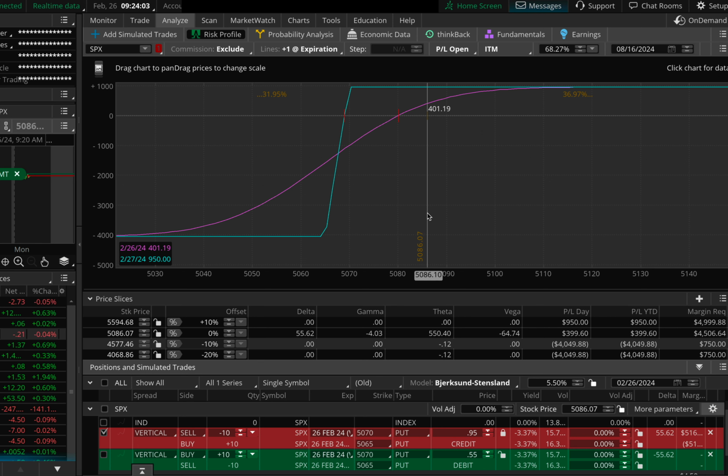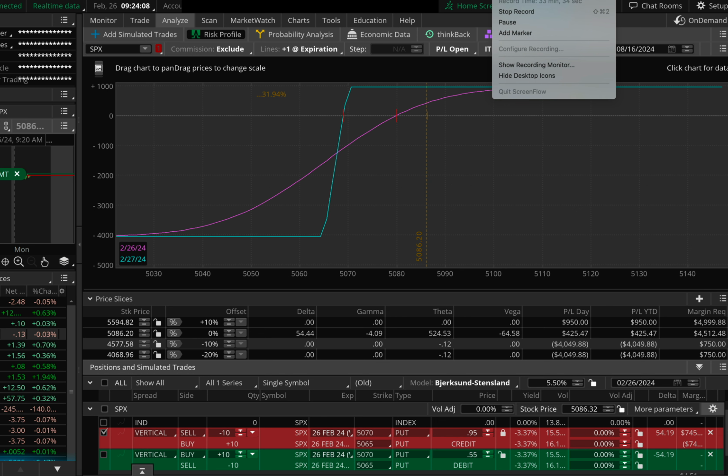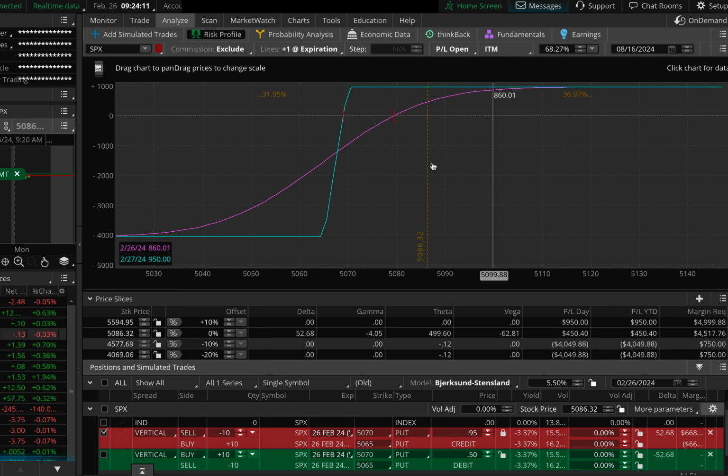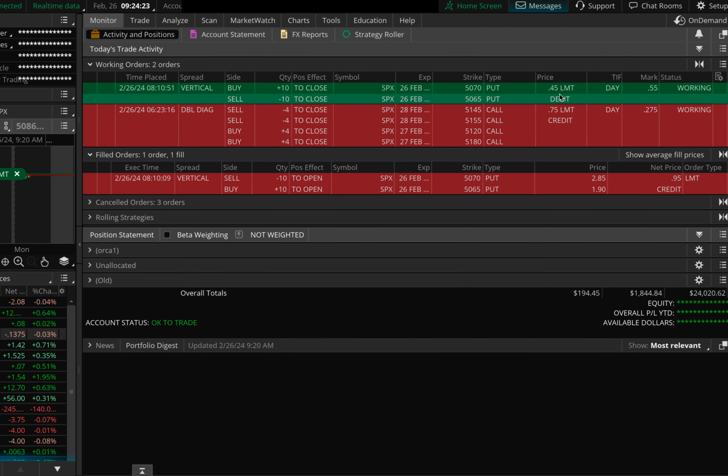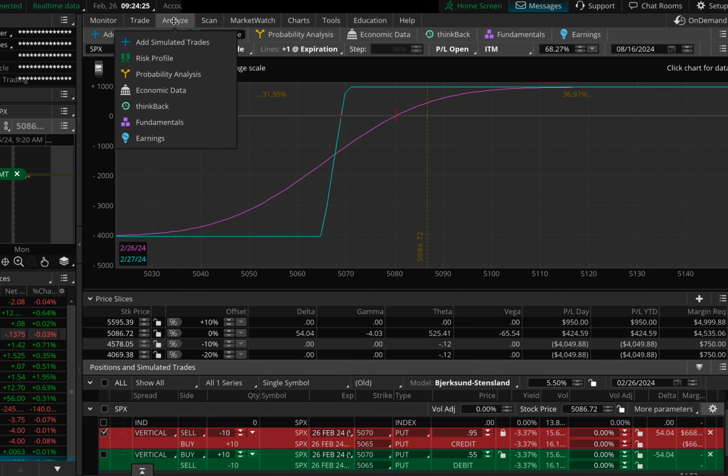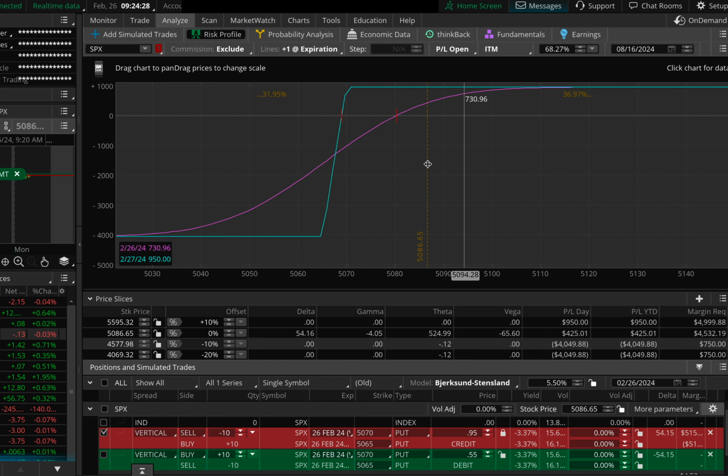All right, so I've been in this for like how long? I don't even know because I split it in two. So over an hour. It's just sort of not doing much. I don't really want to just sit around here and stare, so I'm going to change the exit. My target exit on this is 45. It's at 55. So I'm going to take it to 50.